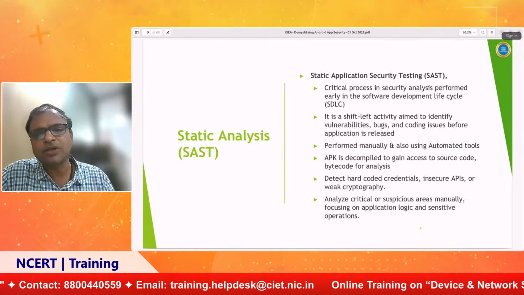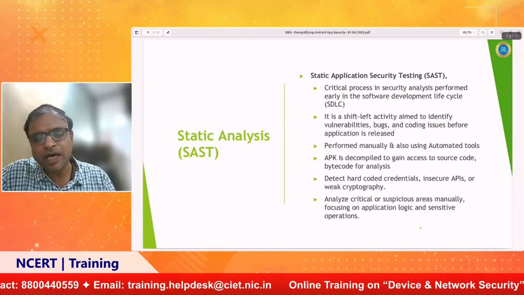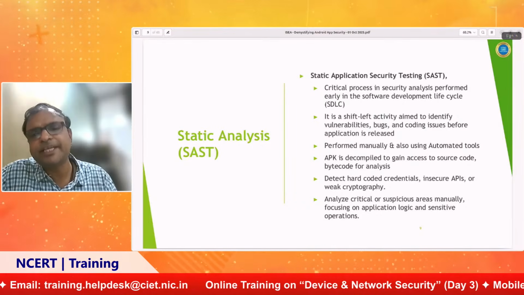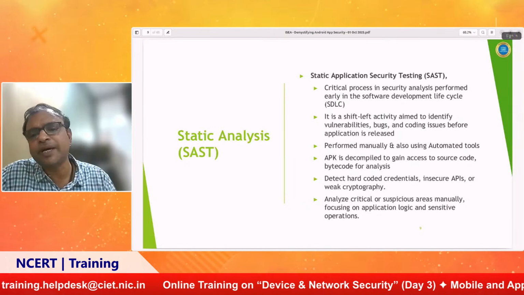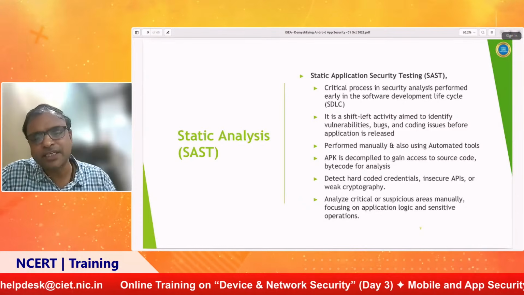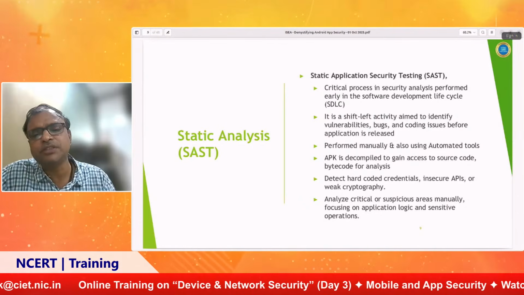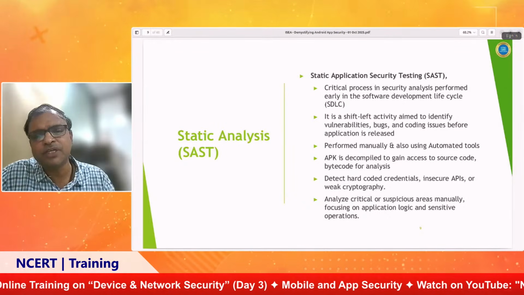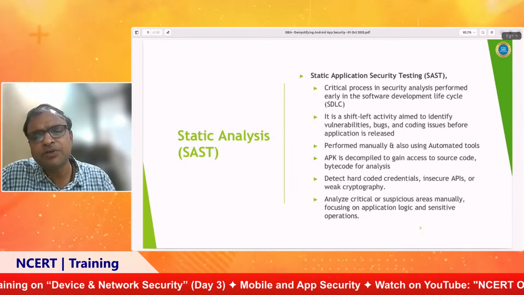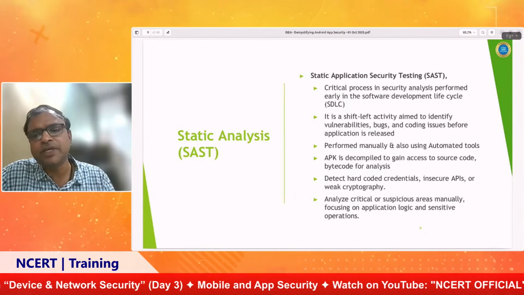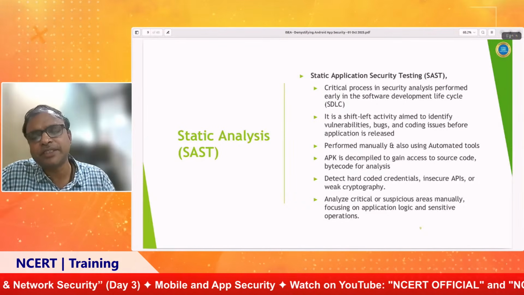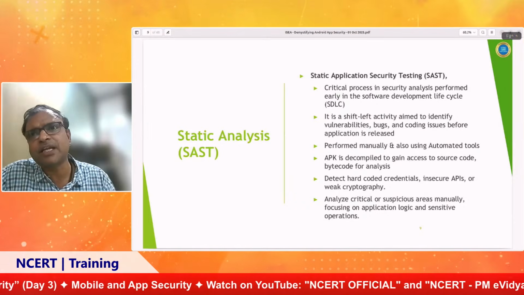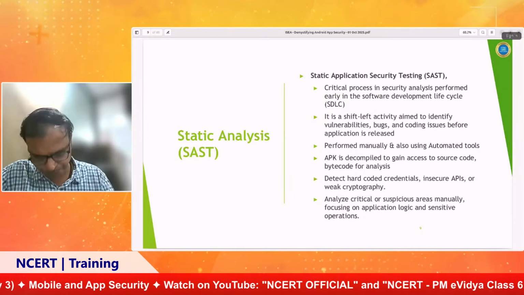As I told, an Android application is an APK, which can be decompiled to gain access to the source code and bytecode for analysis. We have certain tools which can be used for decompiling. It is helpful to detect hard-coded credentials, any insecure APIs implemented in the source code, or any weak cryptographic algorithms implemented in the source code.